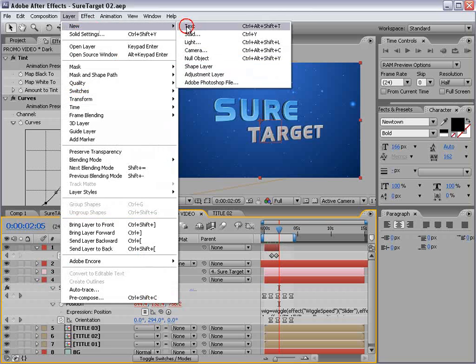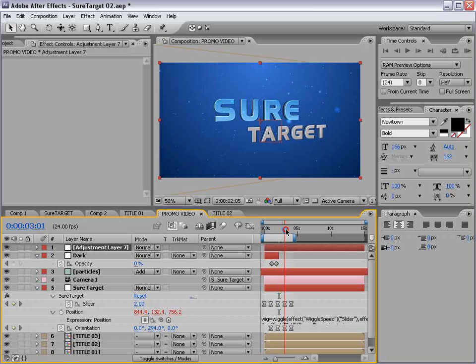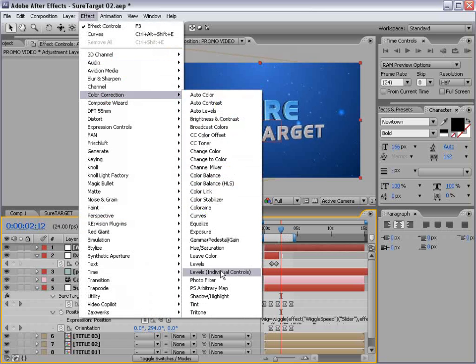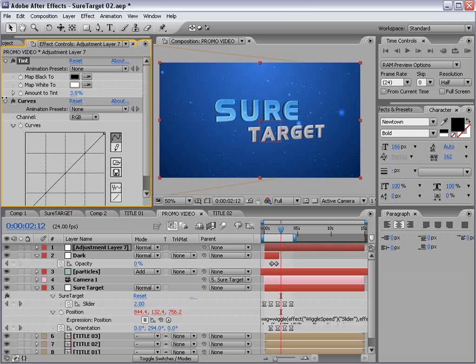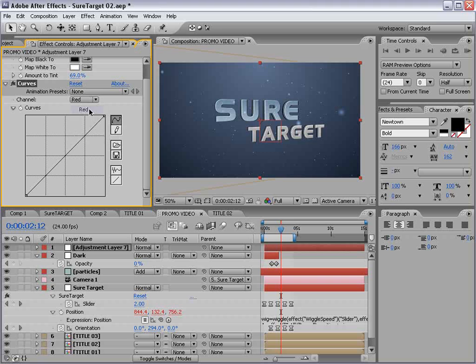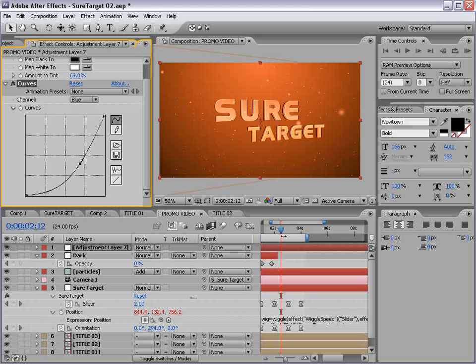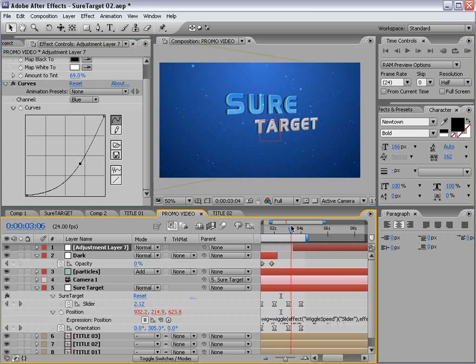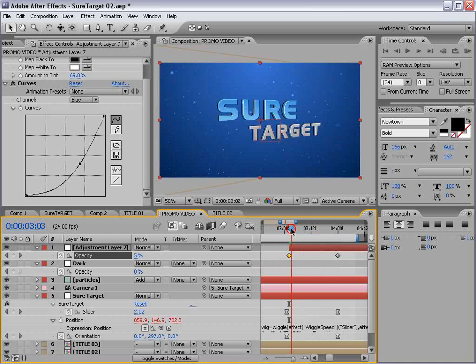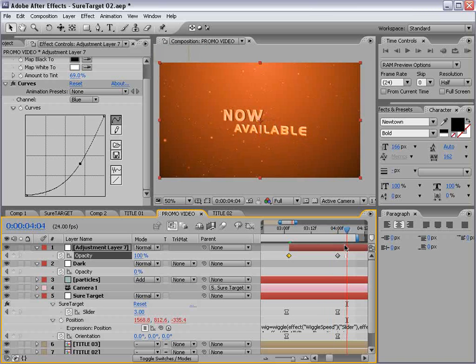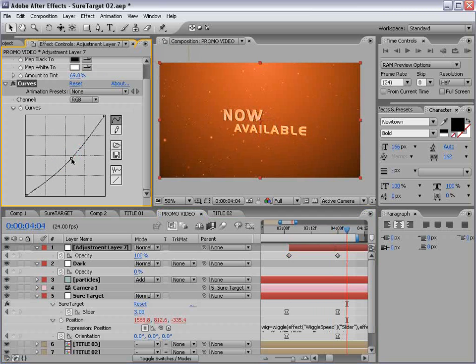And then we can make another adjustment layer, and we'll add a little bit different formula, maybe tint, color correction. And the reason that you tint it is that way you can actually change the colors, because if it's already blue, it's hard to shift the colors using the curves adjustment. So let's go for like a bright, orangish color, really in your face. So we'll make a sure target blue, but then when we go to the next one, let's fade on this adjustment layer as the animation moves over, now available. And we might darken that just a bit.